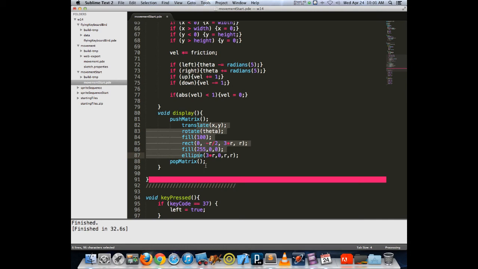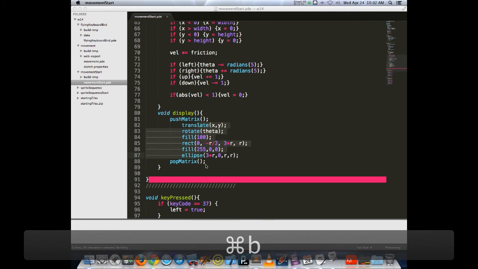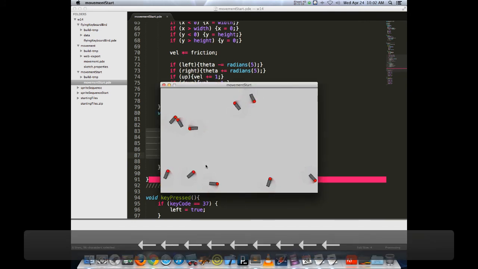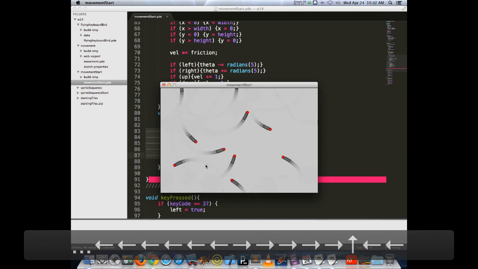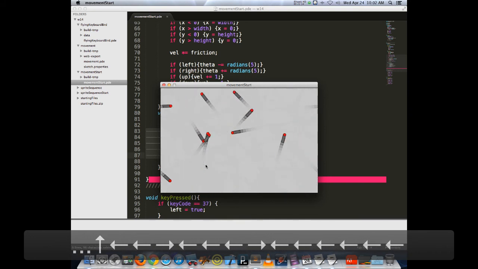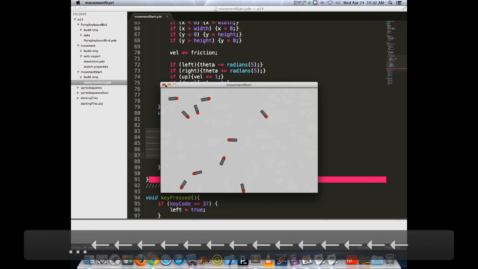But the concept of having to store our original location before we then do a transformation, so we can undo that kind of translocation activity so that one object doesn't affect something else, is a very common activity. Otherwise, we would have to store a lot more complex mathematical information for all of our objects. Now, if we run this now, you should see they all show up on screen. They're all rotating now and flying around independently.